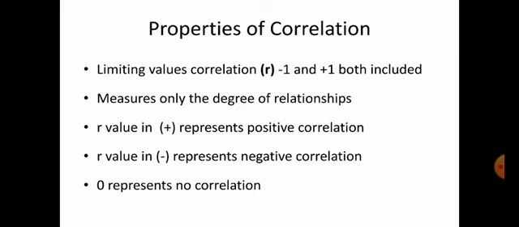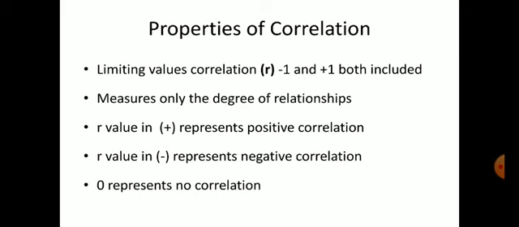If you get a zero value, it tells us that there is no correlation between the two variables. That means there is no relationship between one and the other. Just for example, rainfall in Tumkur and yield in Delhi have no relationship between them. But still, if you get an answer, we call it a nonsense correlation or spurious correlation.